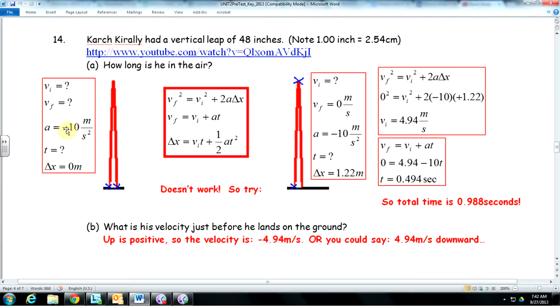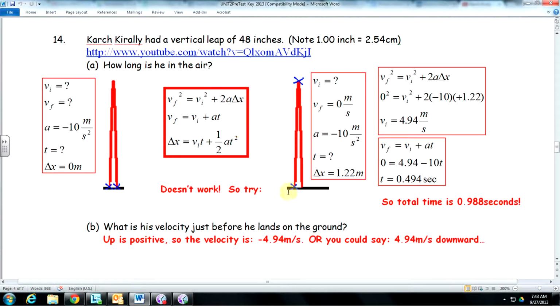Okay, we have the acceleration down of negative 10 meters per second squared. And the only other information we have, which is how high he goes, 1.22 meters, doesn't help us because the displacement is 0. We end up with 3 question marks. I threw this on here because I think it's important for you to realize that when you get stuck, it's not a big deal. Here's 3 question marks, and that means we can't do this problem because we need 3 items of the 5. So we stop and we try something else.